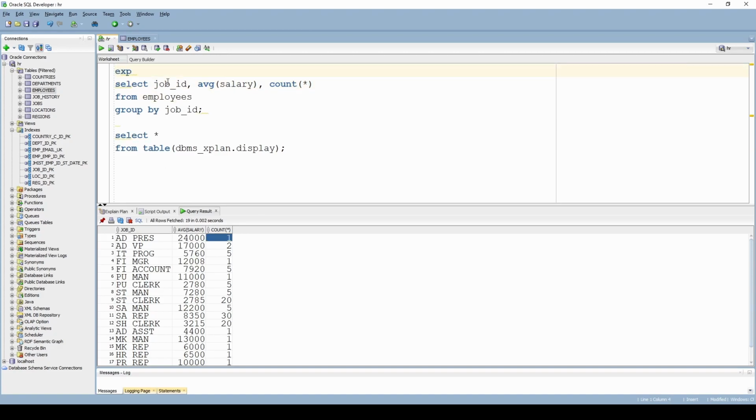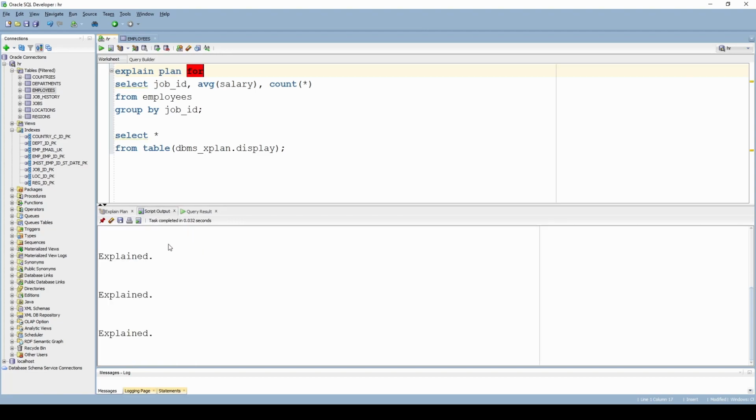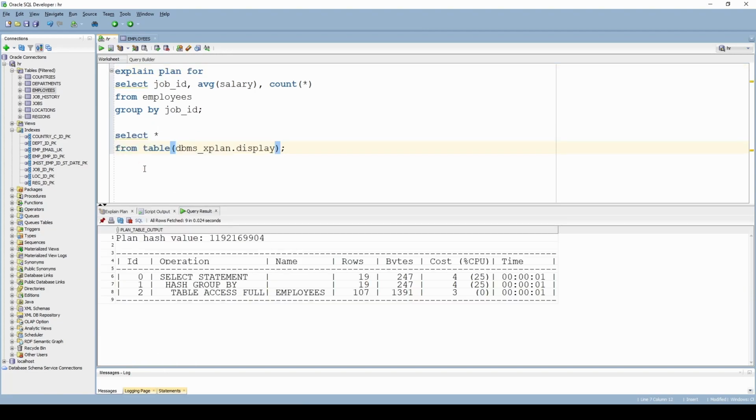So now, let's run explain plan. Let's execute it. Okay, explained. And let's select everything from our plan table. What you can see here is essentially a very similar structure. We have full table access for employees, so we read all the data from disk to memory, right? The database thinks it will have 107 rows and the following number of bytes. And then we have a hash group by, which is just a grouping algorithm. It is performed at a certain cost, and then it ends with the select statement. So once again, you can see how this query was executed.